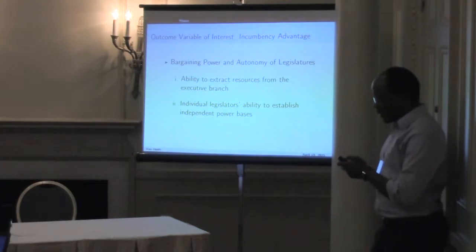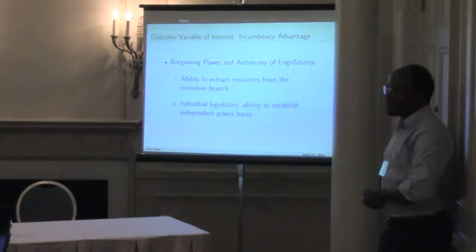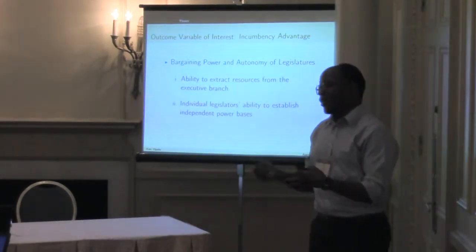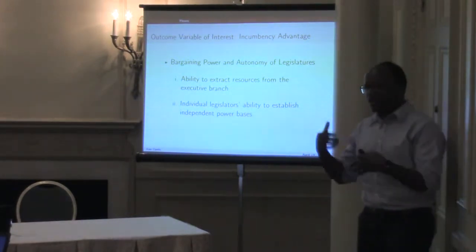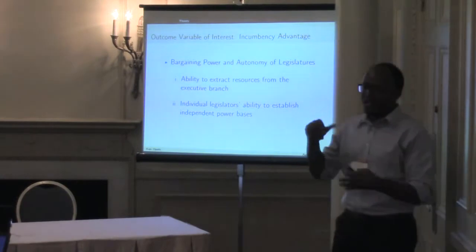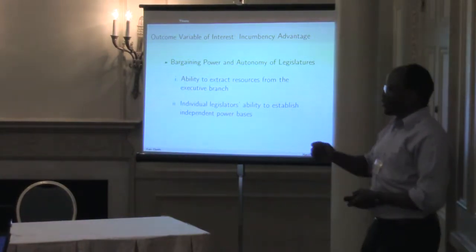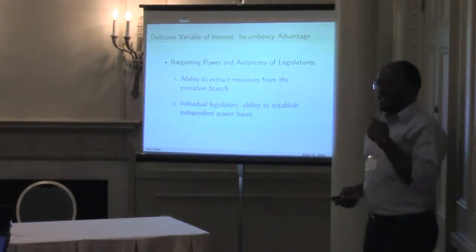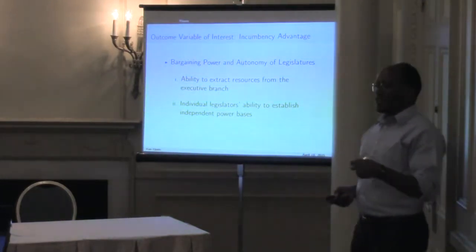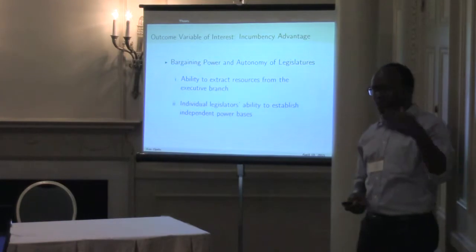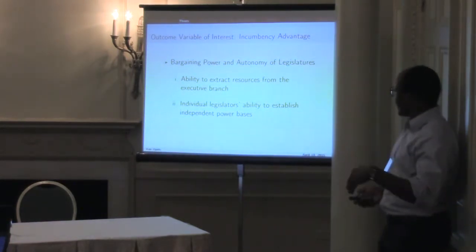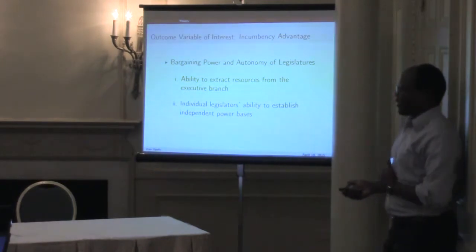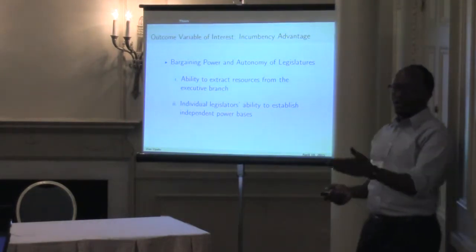And so I focus on the ability to extract resources from the executive branch because patronage is the currency of politics. We call it constituency service in advanced democracies, we call it patronage elsewhere, it's all the same. Let's call it constituency service. That's the currency of politics. Then the member of parliament needs resources to maintain the constituency office, to pay for school fees, attend Harambees, etc. And that ability is conditional on whether the autocrat is willing to allow them to do that.